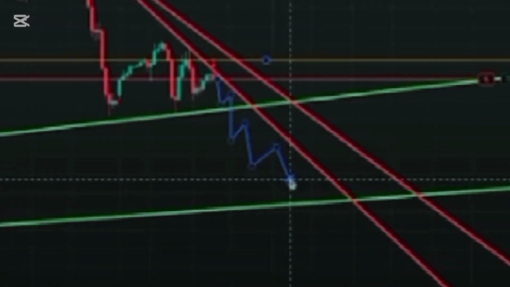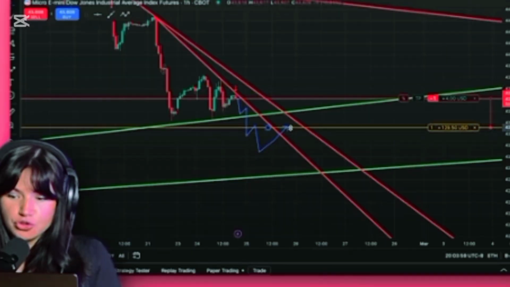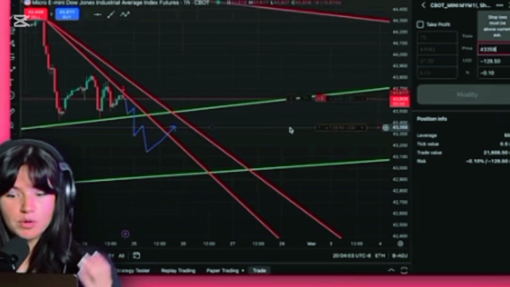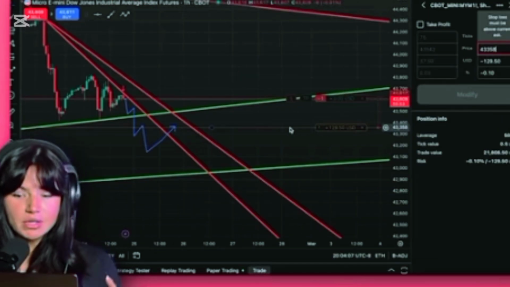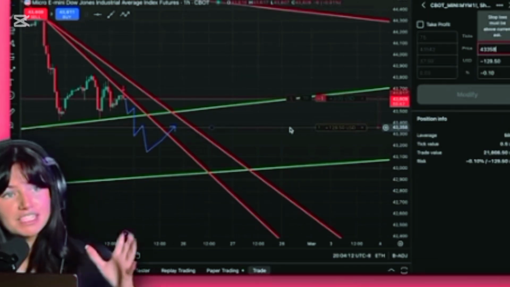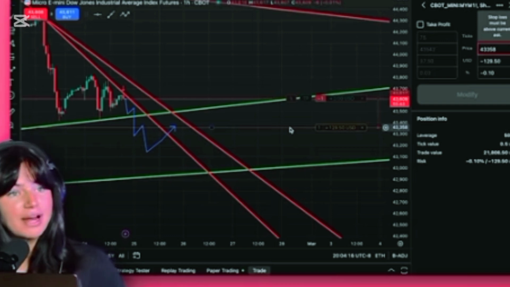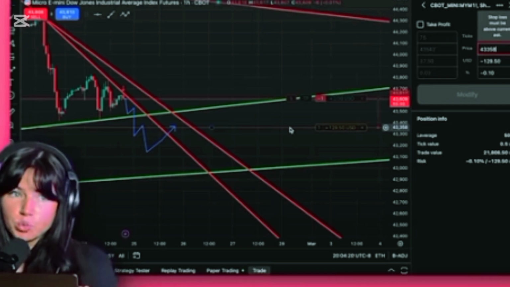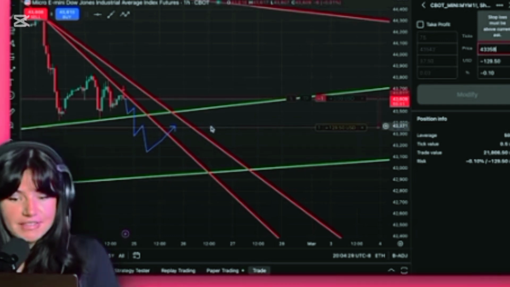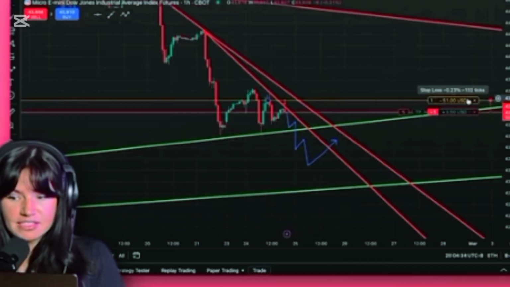So now let's say the price does finally break. That means we would have been able to move our stop all the way down to 43,358, knocking us out of our trade with a profit of $129. So just think of it like manually moving your stop into profit as price moves in your favor along that trend line, and then you simply wait for the price to break out of that trend line and take your profit. Or if the trade doesn't work out, you'll know pretty quickly, especially when trades are bounces, by putting that stop on the other side of your trend line where we originally had it, at 43,719.